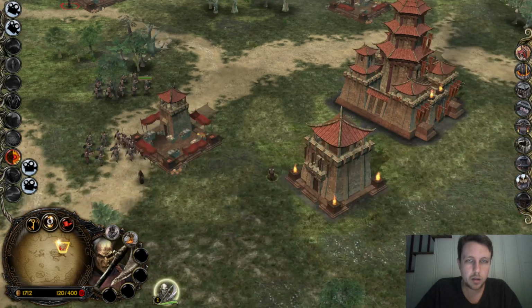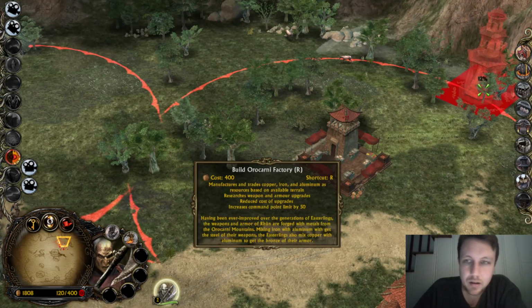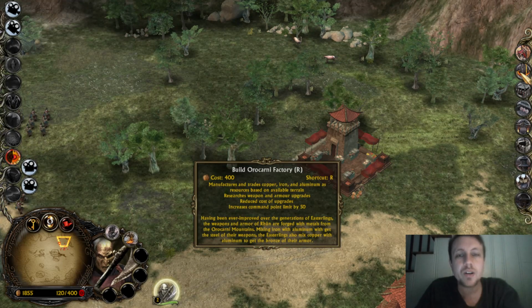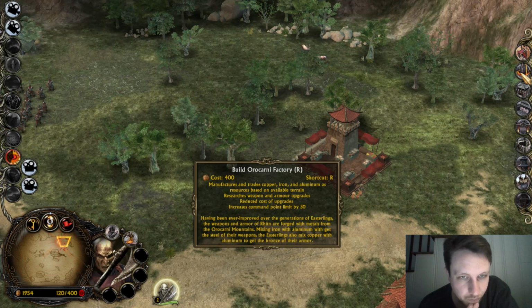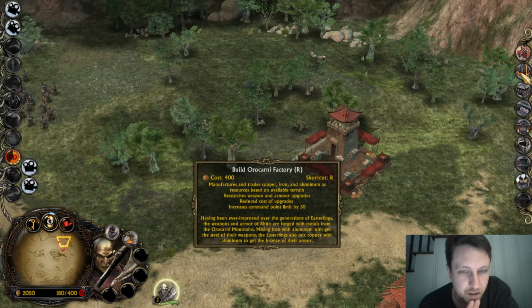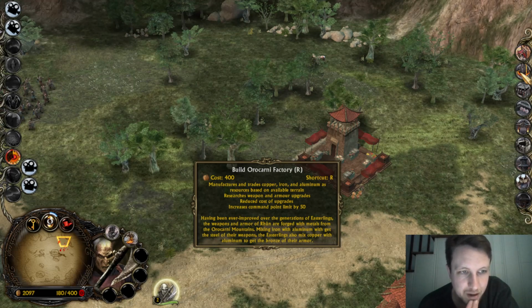Build this fresh structure, fresh stone and copper from the Orokarni Mountains. Where was I? Oh, yes. The Orokarni Factory manufactures and trades copper, iron, and aluminum as resources. Having been ever improved over the generations of Easterlings, the weapons and armor of Rune are forged with metals from the Orokarni Mountains. Fight back!